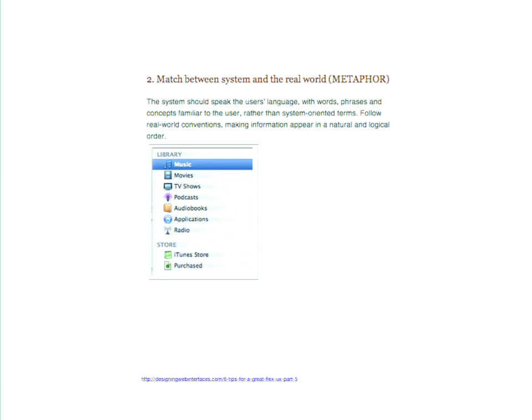Matching between the real world and the system. If I were to refer back to the bookstore, the different sections of the e-commerce site didn't match the different sections of the bookstore. And they had their reasons for that. But the solution was to try to put both of those sections together. So if you were a user of the site, you could see both of them beside each other. And so you did have that real-world match if you needed it. And that was very helpful for some of the newer employees to see.